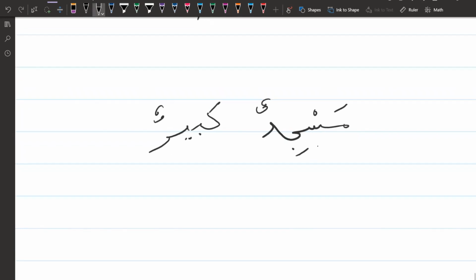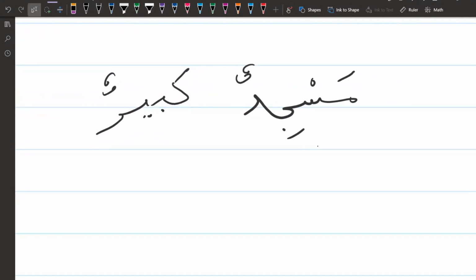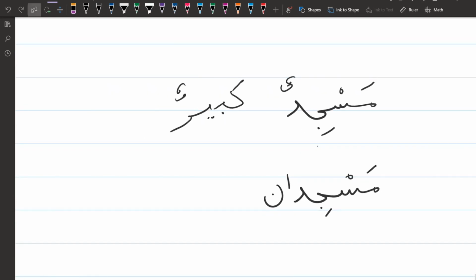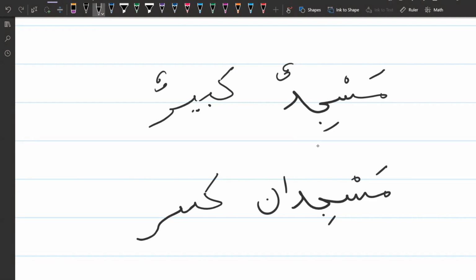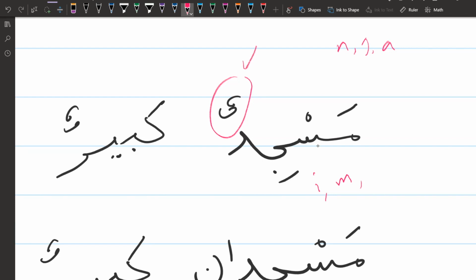But now I want to know, how do we say two big mosques? I know how to say two mosques. I say masjidani. Now I say kabirun. Let's analyze a few things before you answer. Number one, what we said here is indefinite. Remember, our attribute is indefinite, right? And masculine. And what is the grammar here? It is nominative case because of dhamma, right? Everybody's with me. And we also know that this is singular. So you see, for the first time, we are extracting every single one of the four attributes of the noun. We started with indefinite, then we added masculine, then we added the grammar. Now we have the full set. We look at one word, we extract all four attributes from it just by looking at it.